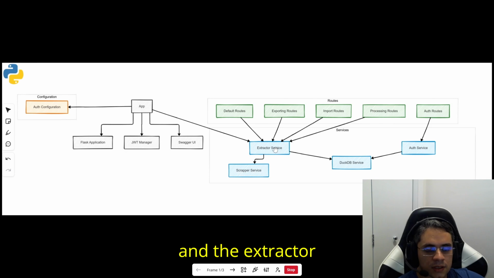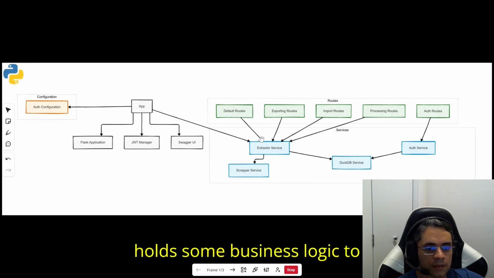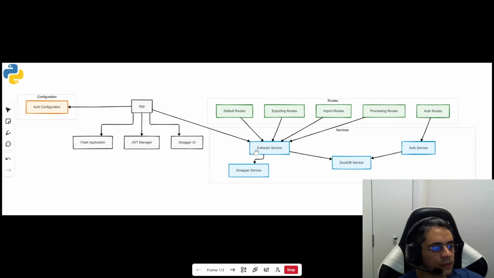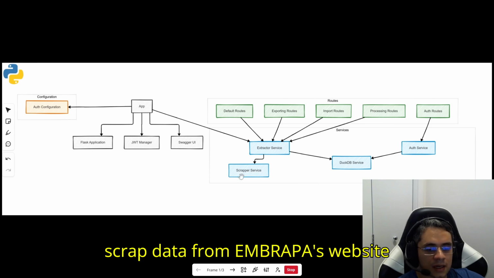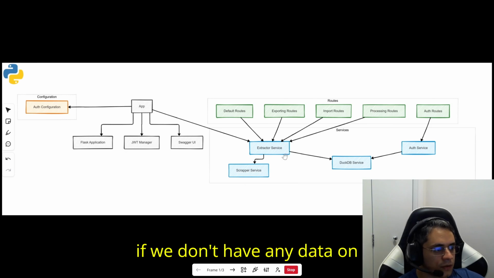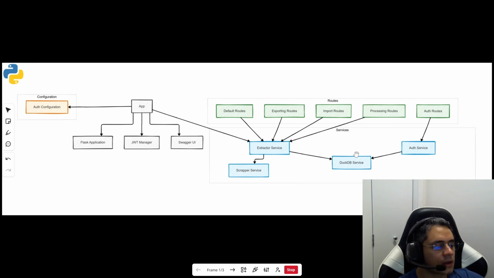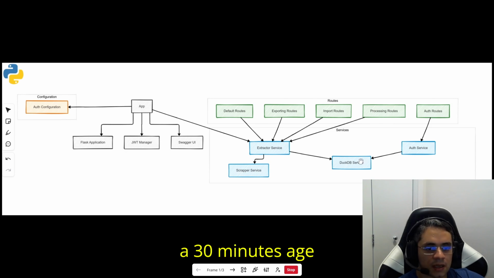And the structure holds some business logic to scrape data from Embrapa's website if we don't have any data in our database, or to scrape data if we have persisted data older than 30 minutes.